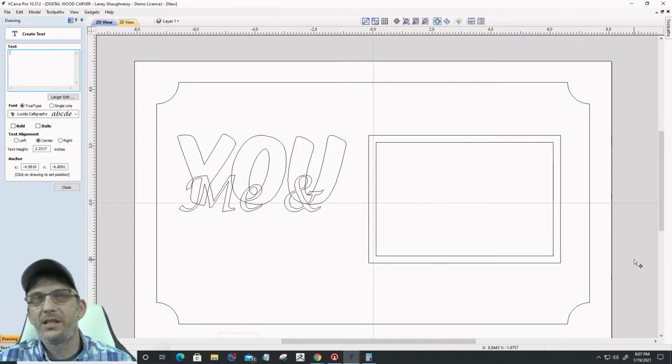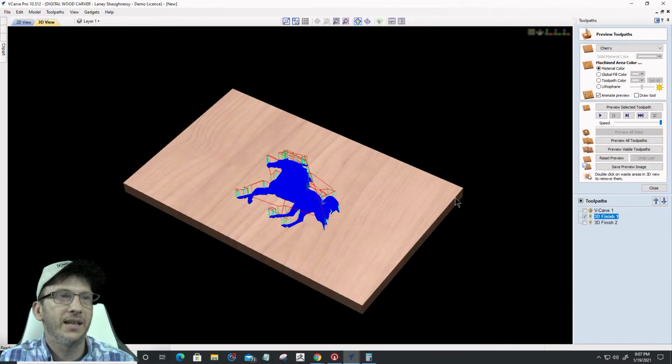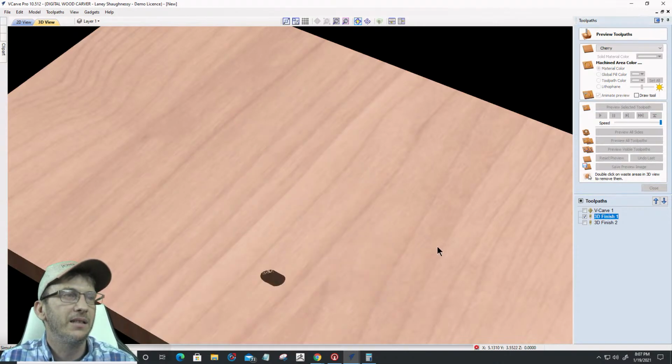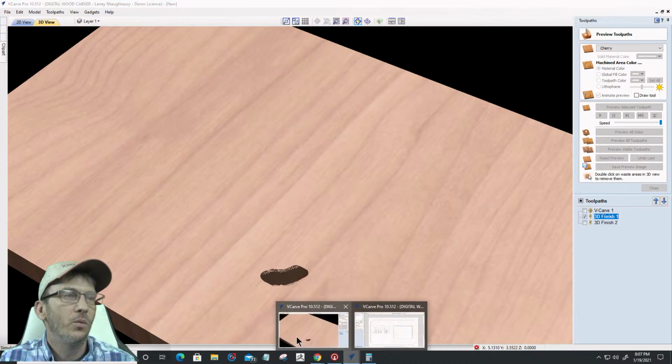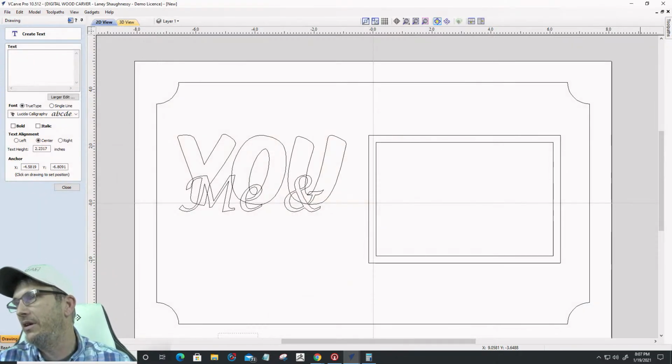All right, cool. Let's take a pause for a second and pop back over. Let's finish up one question at a time. We've got our toolpath calculator. Let's preview that. This is with an engraving bit. We'll let that cut out, and then we'll come back and look at it. We won't sit there and watch wood carve. While that's happening, let's go over and look at some of the questions.